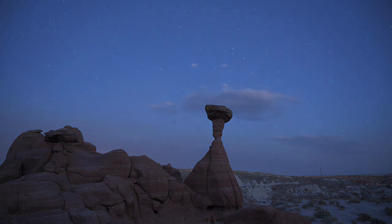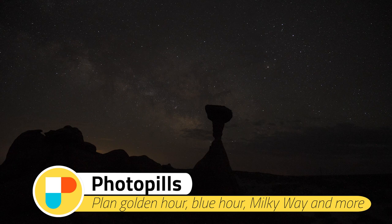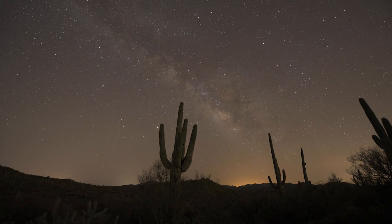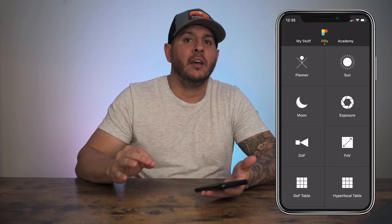The very last app I want to talk about is probably the most important and one that I use all the time — and that is PhotoPills. For those of you who have taken our Nightscape workshops, we use it all the time and teach you how to use a lot of its features. For things like the Milky Way or planning full moon shots, let's do a quick example. Say I want to go photograph a pier with the sun right in the middle — those shots where you're standing under the pier with all the columns going out into the ocean, and you want that sun setting right in the middle of the pier. Well, you can plan that trip to the day with this app.